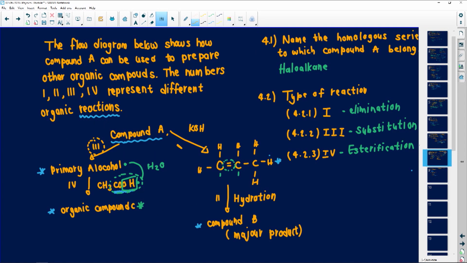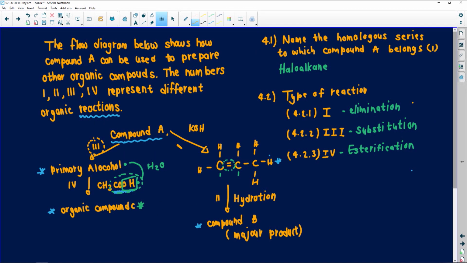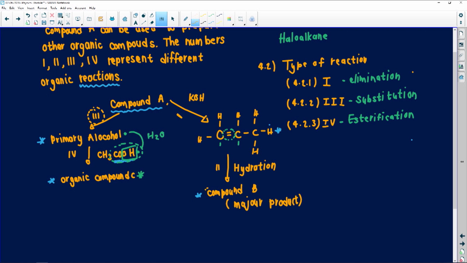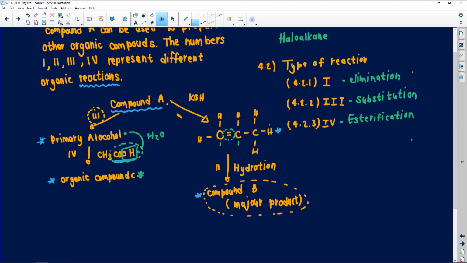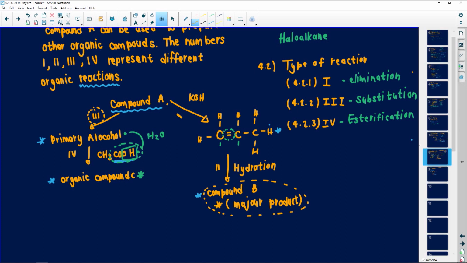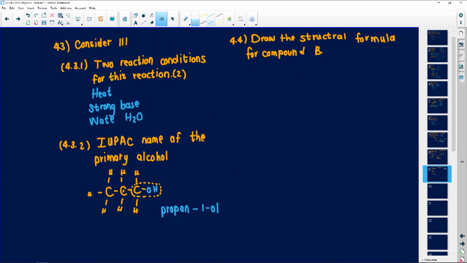Let me just go back here. This is the diagram that we were given. So for B, what do I know? I know that we have this structure with a double bond, and then we hydrate. Remember, if you are thirsty after a long marathon, we say, I want to hydrate myself. When you hydrate, you are taking in water. So I'm going to add water to this molecule, and I'm going to get B, my major product. Remember, for major and minor products, we talk about Zaitsev's rule. So the best thing to do, my darlings, is let us draw it.